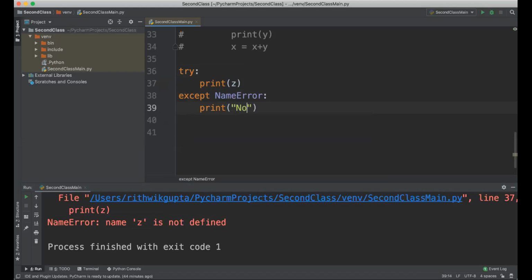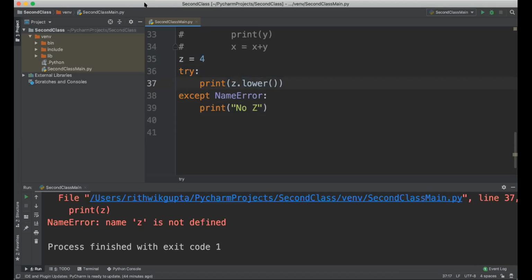Say there's a different type of error. Say z is equal to something, and then we want to do z dot lower. So can we do a lowercase on an integer? Can you guys hear me? Yeah. Okay, can you do lowercase on an integer?